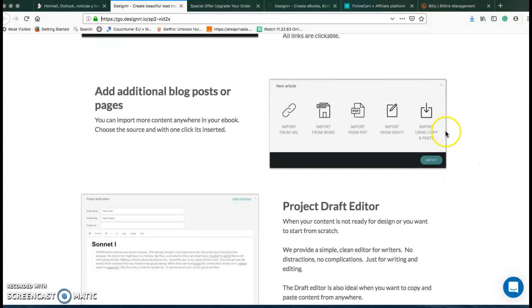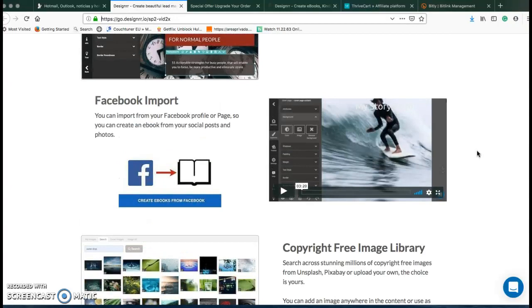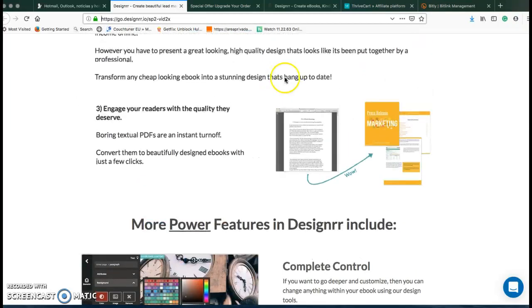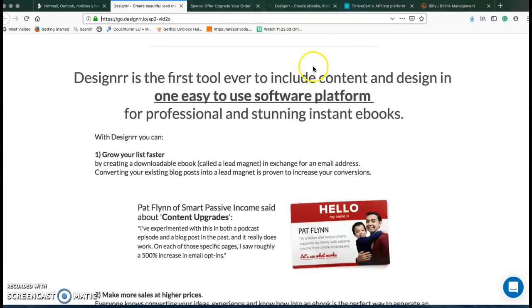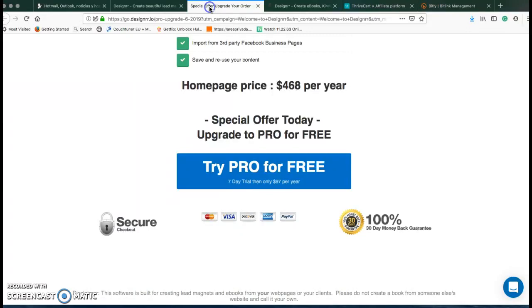the basic, that 27. Now, once you sign up and you pay, remember, every program that you buy with Designrr will give you a 30 days money back guarantee, so you can try it. If you're not happy, you can always ask for the refund, and everything is okay. If you sign up and you buy it, you will end up in the page. Let me see if I can sign in mine or not.